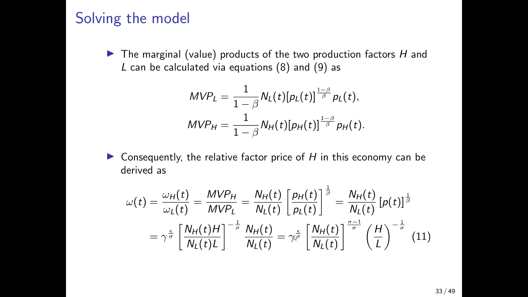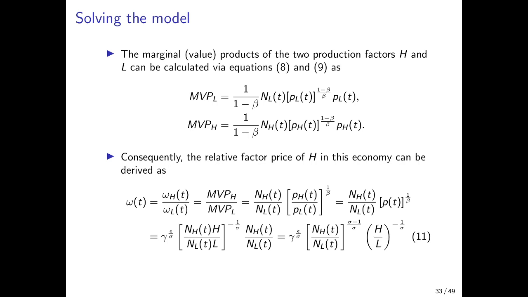And then we can simplify further, and then we would get in the end the skill premium as a function of parameters gamma to the power of epsilon divided by sigma, so of the elasticity of substitution, but that's not that important here. What is important is that it's a function of the fraction of the stocks of patents for high-skilled machines and patents for low-skilled machines, and the supply of high-skilled and low-skilled workers. And now we can already see where the whole thing converges to actually, because we have here the skill premium as a function of technology on the one hand and relative skill supply on the other.